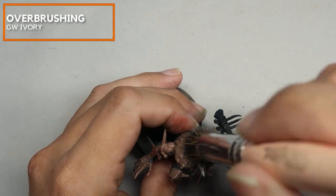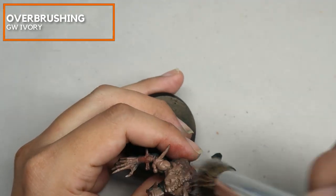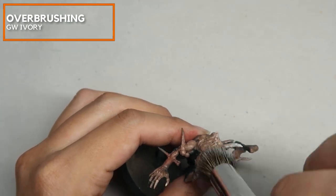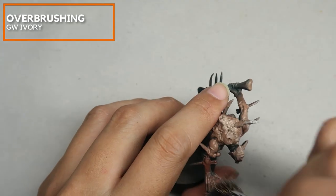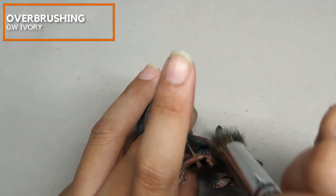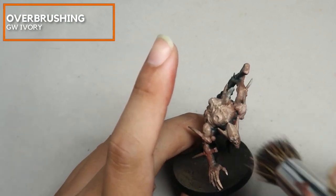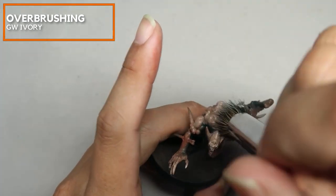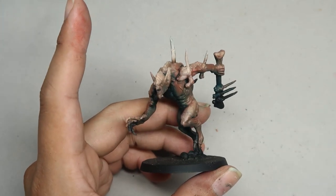So right here we added in a little bit of Vallejo Model Color Ivory. And we're doing a very, very light overbrush, so it's almost like a stencil. We are trying to create a very textured look to give it a very old skin effect. So this is the result.